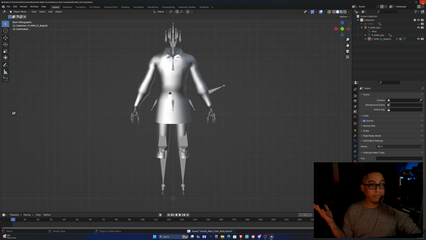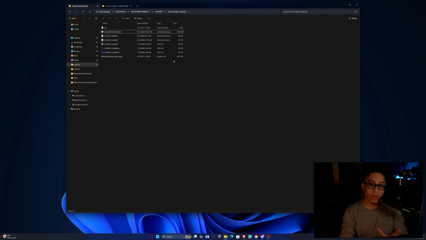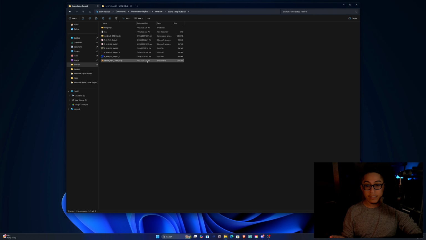And then when I close out Blender, and let's say I'm like, okay, I want to create something for the male. It could be a belt. It could be a shoulder piece. It could be an outfit, whatever you want to do. All I have to do now is go into here, and I'd recommend creating a folder called templates. All right. So create templates, drag this into it, and put that as your template.